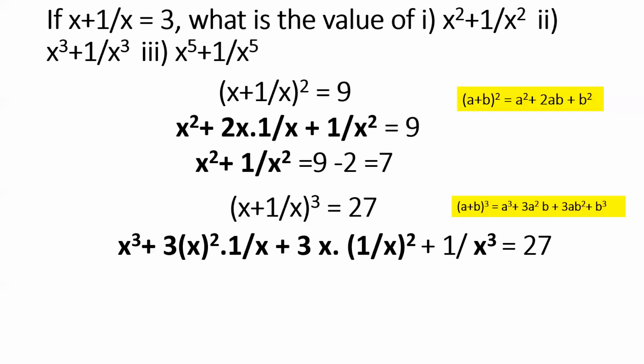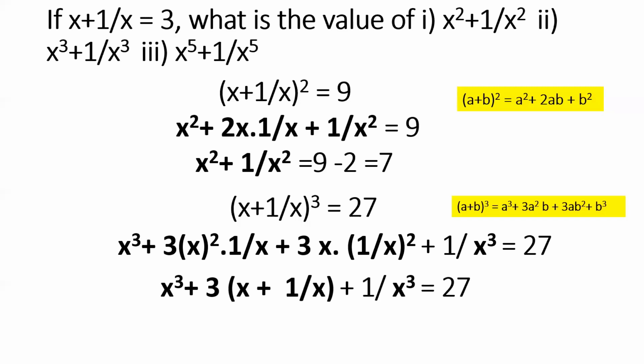Now, if you look at the two terms in the middle, x squared multiplied by 1 by x, so the x in the denominator gets cancelled out, and on the numerator we are left with x. So the first of those two middle terms will be 3x. And the second of those two middle terms, we have a multiplication of 3x into 1 by x whole square. So the x in the numerator gets cancelled out and we are just left with 1 by x in the denominator. So we have 3 by x. So the middle two terms will come to 3x plus 3 by x. And if we take 3 out, we'll get 3 into x plus 1 by x.